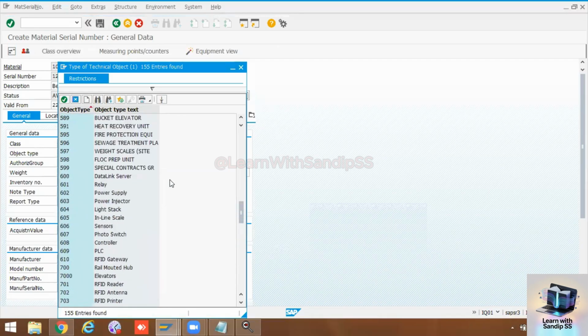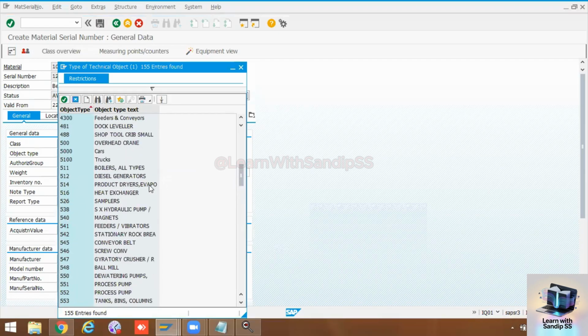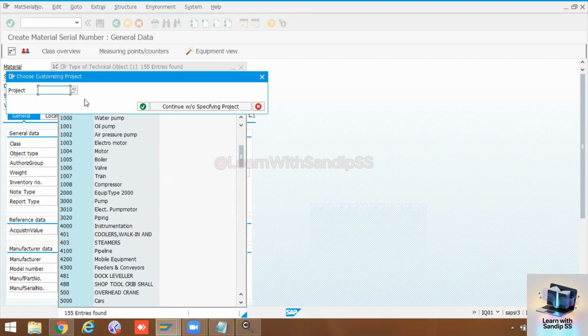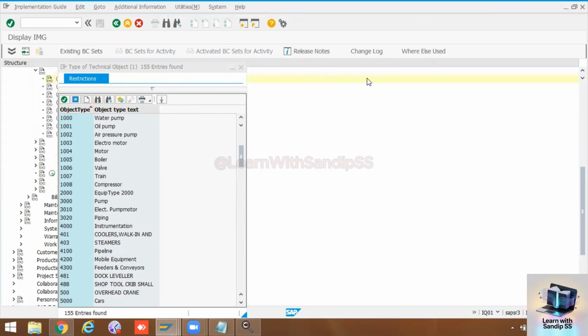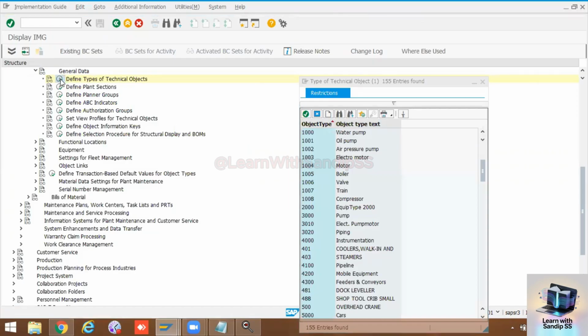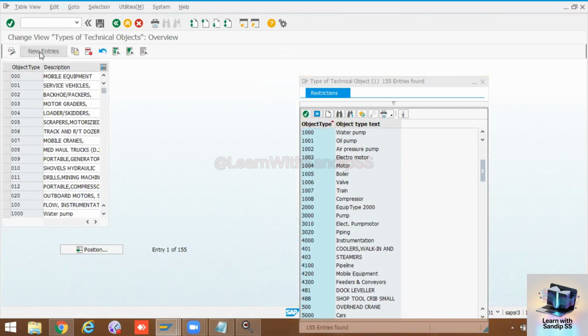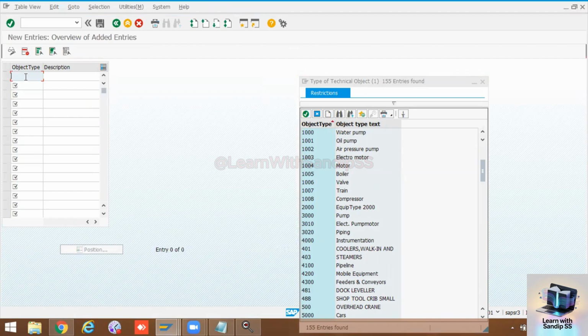Otherwise, I will create one object, profile rolling shaft. Object type, and it's PR shaft. Why is it 901?